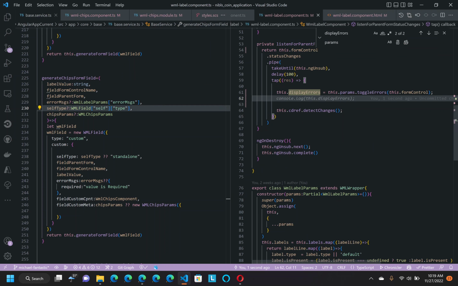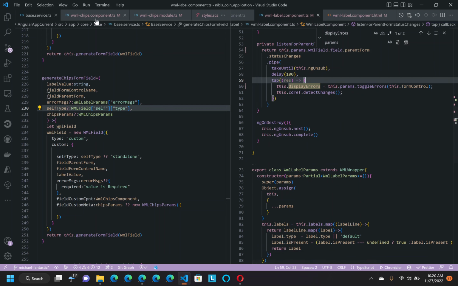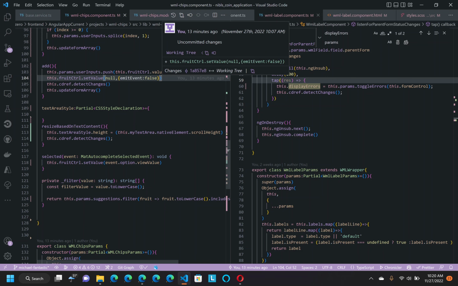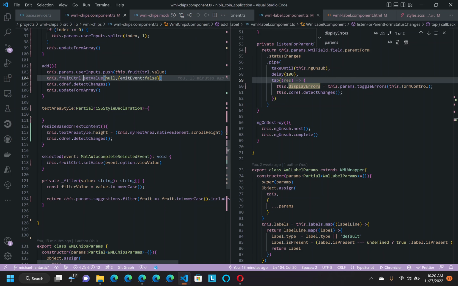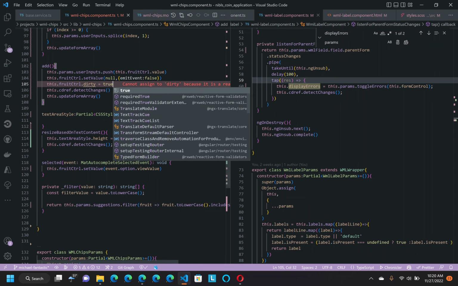Alright, so after a little bit of debugging in my code, what I come to find is that even though I patched my values, it doesn't think it's dirty. So let me try to confirm that. Dirty equals true.